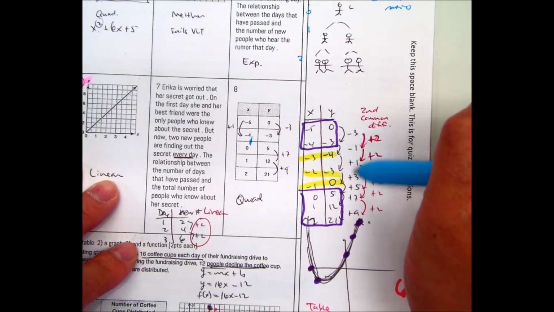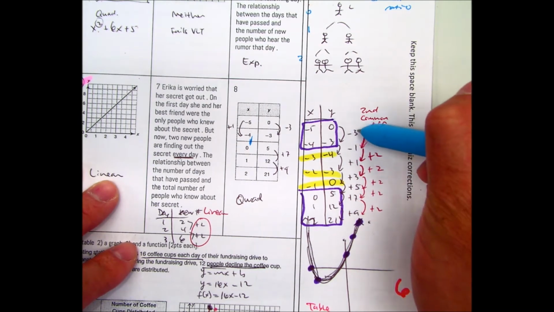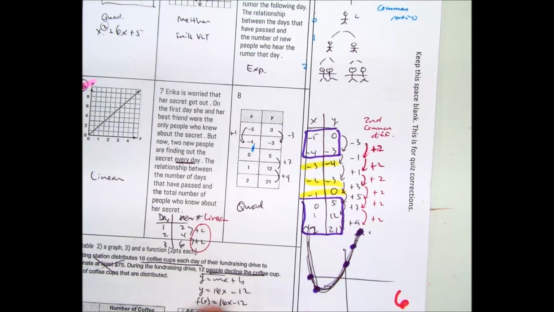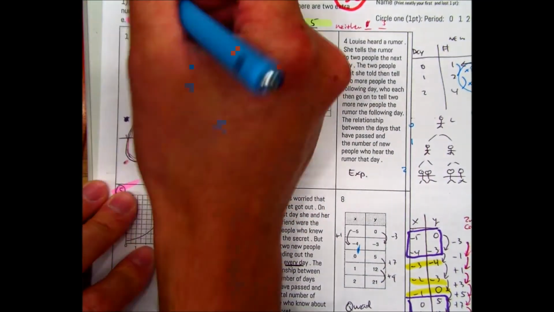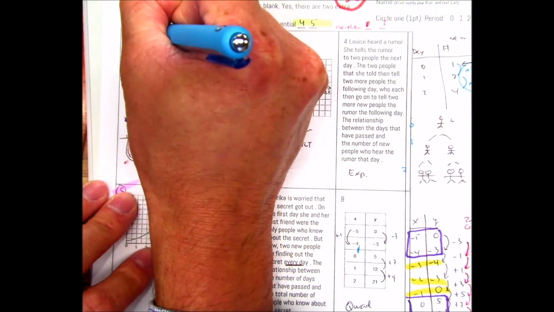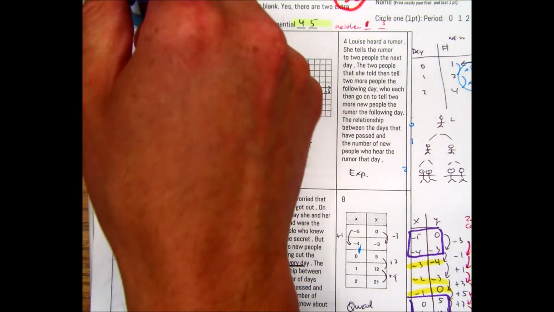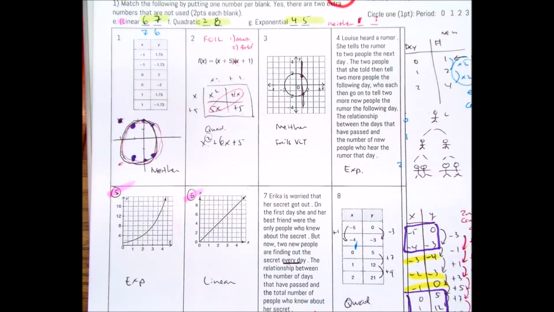And you realize that these numbers are not the same, so it's not linear. And then if you keep going down, you realize that you have a second common difference of adding 2, so that would be quadratic. Now if you see a mistake up here, you could have put in this column right here 7 and then 6. After class, take a picture and then send me an email saying, Mr. N, can you look at question number 1? I should receive more points. Remember, I do have electronic scans of every part of your quiz.